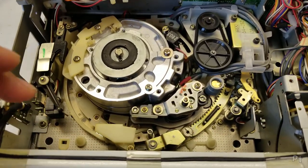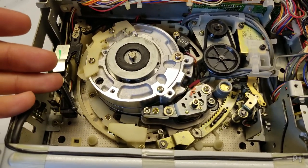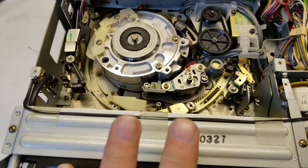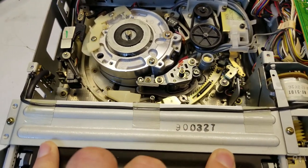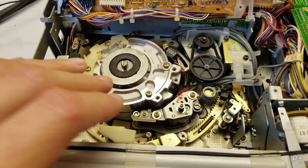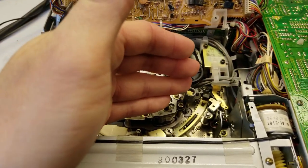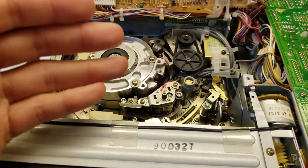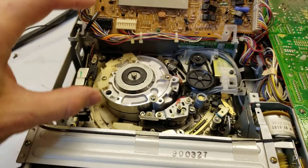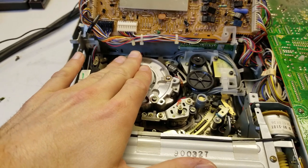These direct drive machines tend to have more issues with stiction because of the amount of torque these two motors can drive onto the tape — when fast-forwarding and rewinding, they're powerhouses. The other issue I was experiencing is that the capstan speed would not lock, very similar to that SL-5000 I recapped and had to readjust all the servo controls on. This one had the same problem, however I haven't touched any caps on here yet.